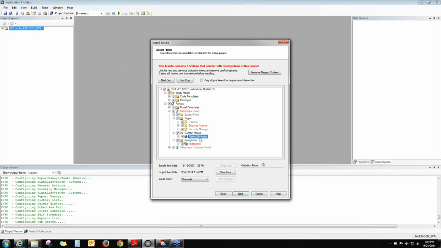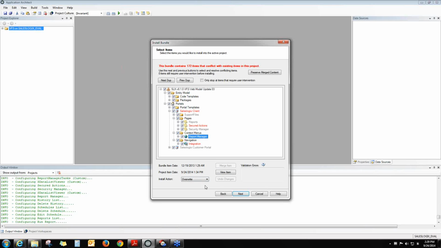If you click on one that's red, you notice I have all these options down below here. Upon installing this new bundle, I can just tell it to overwrite everything. I don't care about my customizations. I want everything to be net new. Throw away all my custom stuff. I don't really see you doing that, but you could.